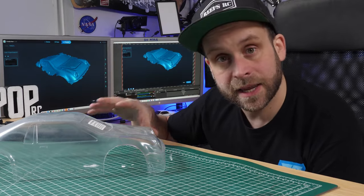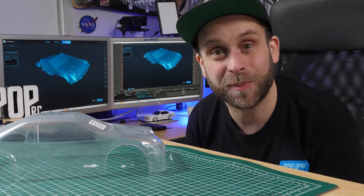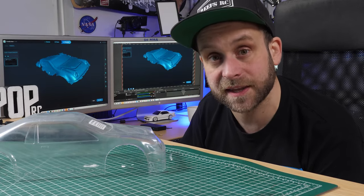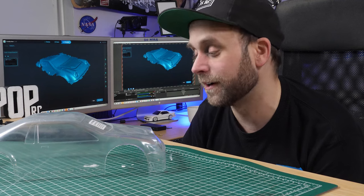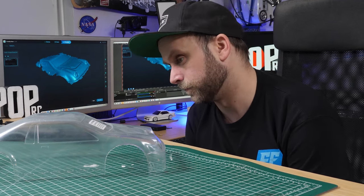Is to scan Lexan bodies to be able to get the geometry without having to do a whole bunch of measurements of compound shapes, which is the hardest thing when you're designing for an already existing compound shape. Does that make sense? That makes sense. Anyway, let's go on to the next challenge.